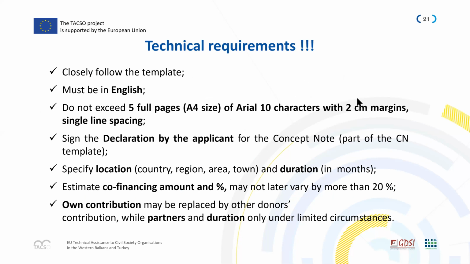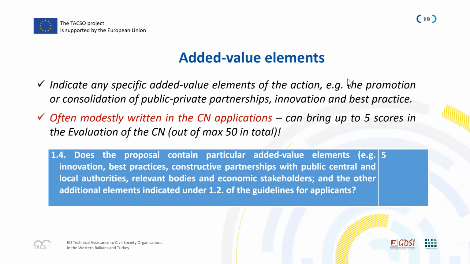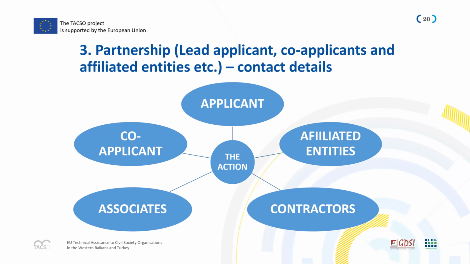Okay, so some of the participants are saying that the latest slide they saw was slide 20. This was the one in which I was presenting, once again reminding who the main actors of the action are, pointing out that in the third part of the concept note form, you have to present information primarily, obligatorily, on the applicant, co-applicant, and affiliated entities.